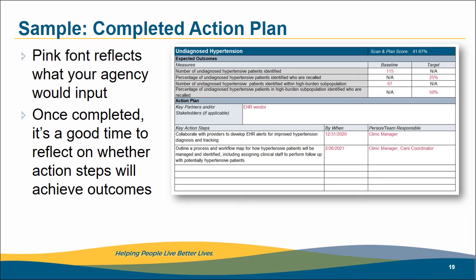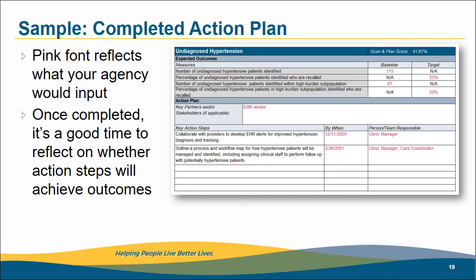Here, the organization indicated that their key partner or stakeholder in this strategy would be their EHR vendor. You'll also see that there are 2 action steps for this strategy. You might remember from a few slides ago that during the Strategy Specific tab, the organization brainstormed 4 potential action steps. Of those, 2 of those had a yes in that AP activity column. So those are the 2 action steps that are auto-populated on this action planning tab.